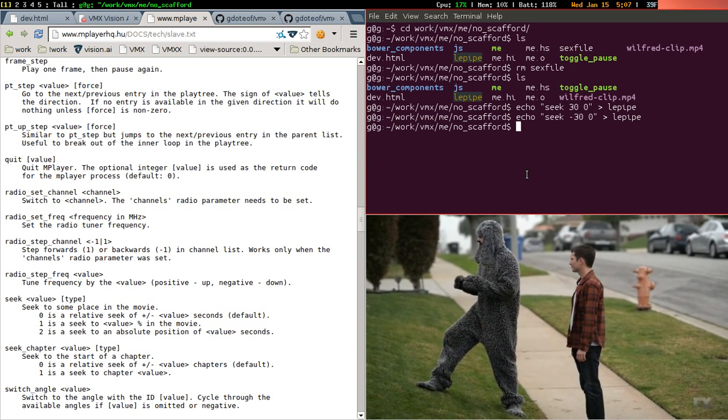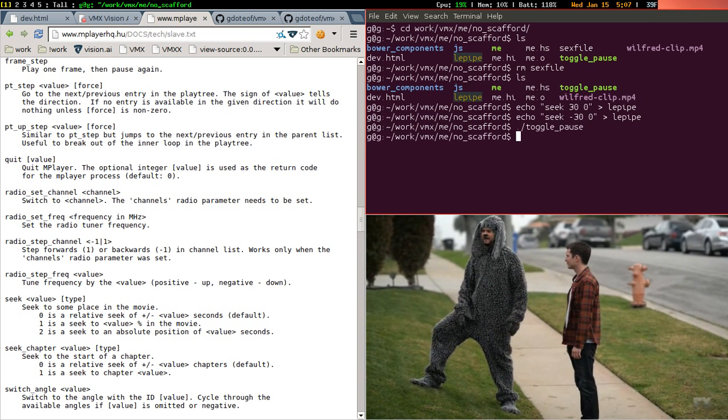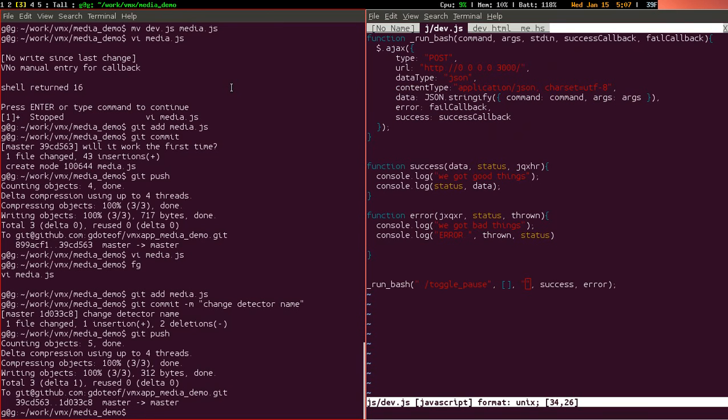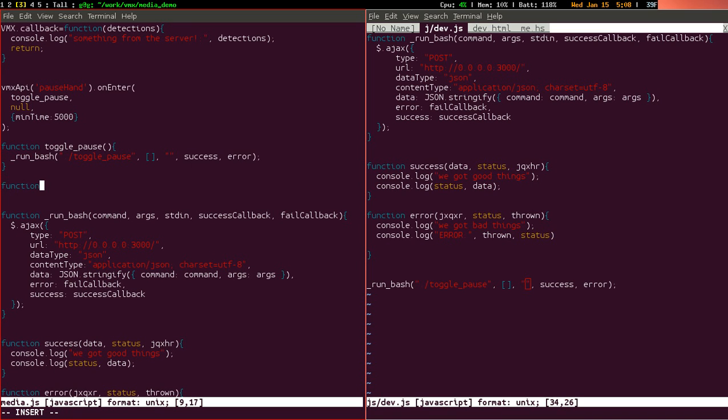So what that means is that we need to modify our JS to do that. So let's make some new functions. Let's call that function forward.